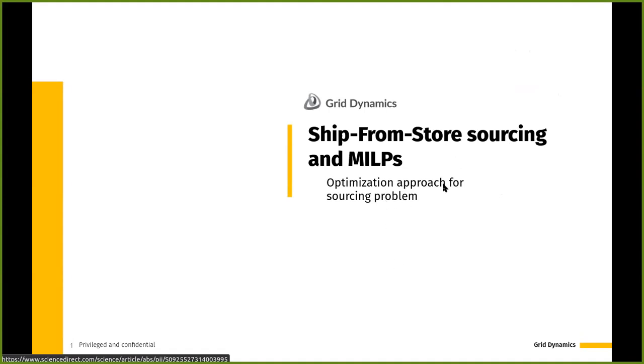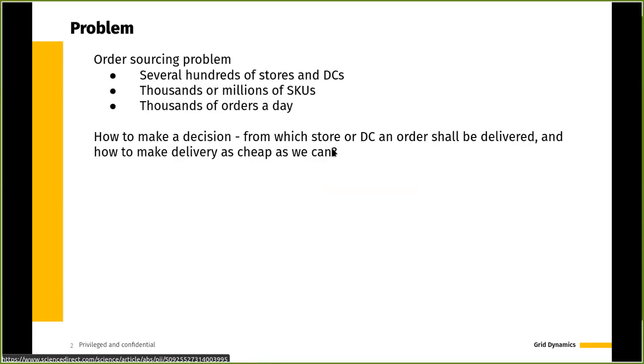Okay, then let's start. So today I would like to talk about this particular sourcing problem. So imagine a situation that you have a typical e-commerce business, and you have several distribution centers and stores, and thousands or even millions of SKUs inside your stores which you can ship to your customers. And you have like 1, 2, 5, or 10, or even more thousands of orders per day.